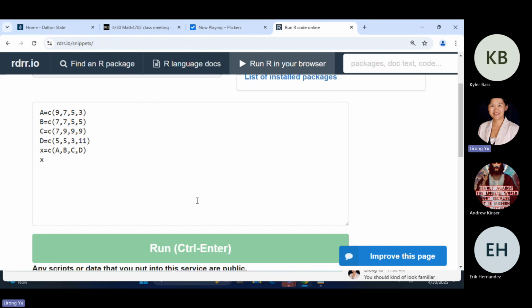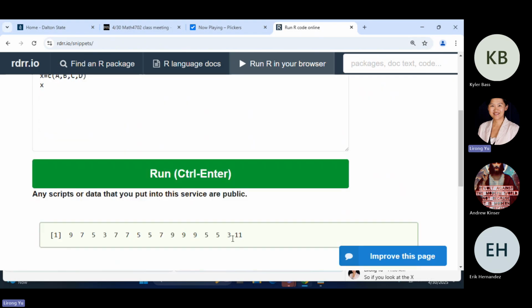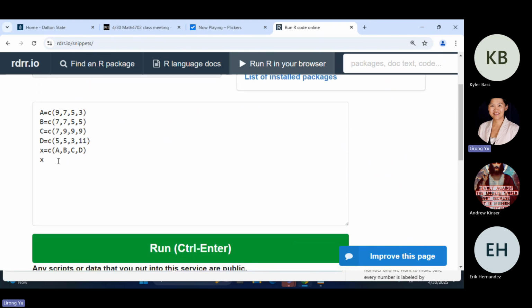If you look at it, x has 16 numbers. We want to make sure every number is labeled by its qualitative factor, so we want to know if a number is A or B or C or D. So you're going to add one more thing that I just call label. Label is equal to, and here we put in the name for the first 4 numbers from A. A label for every number for A, and there is one for B.